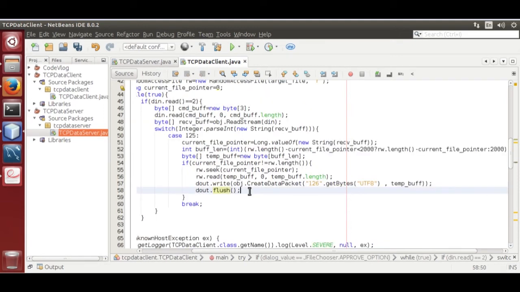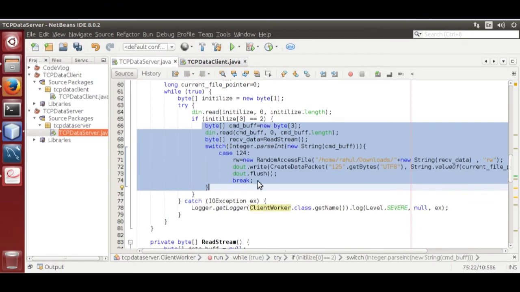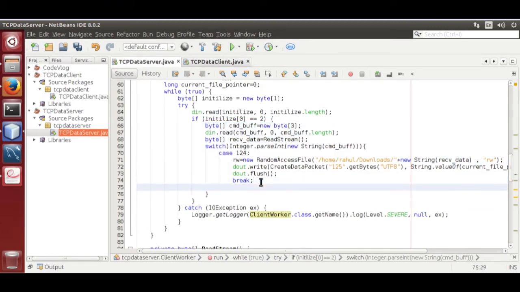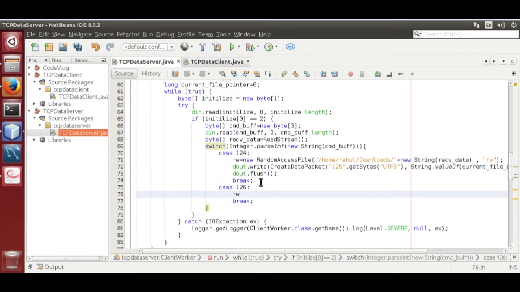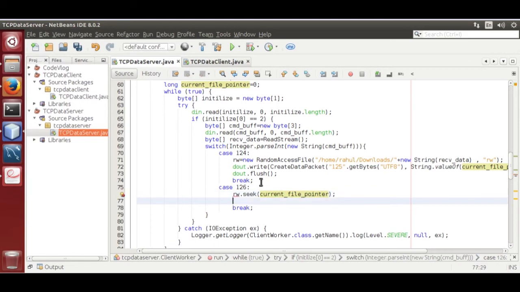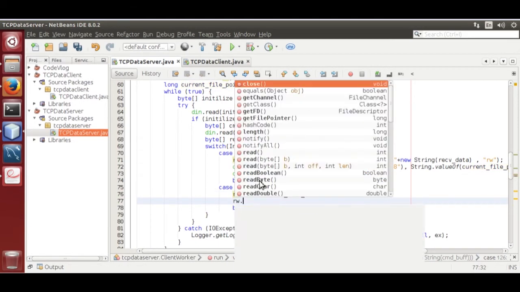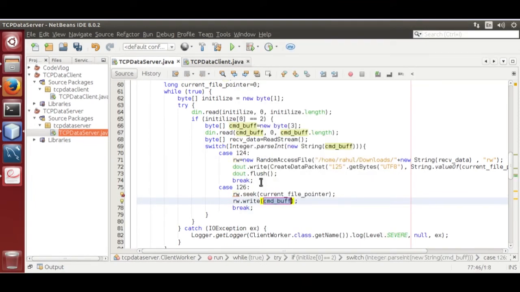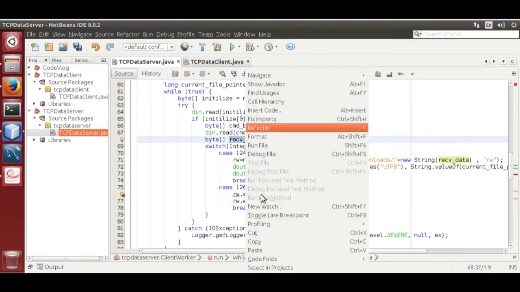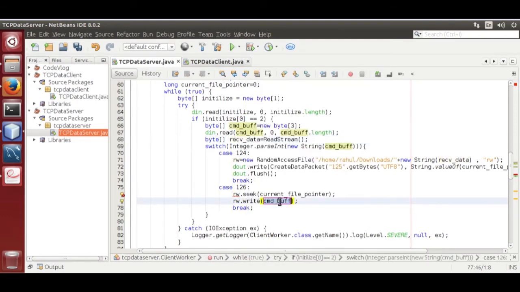Now we are going to update the server code. Over here, create a new case 126, break. Okay, now rw.seek, okay, current file pointer, then rw.write receive data.